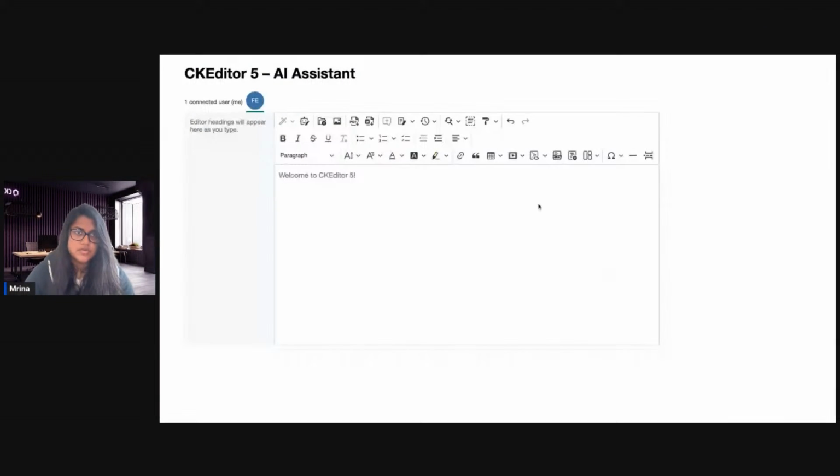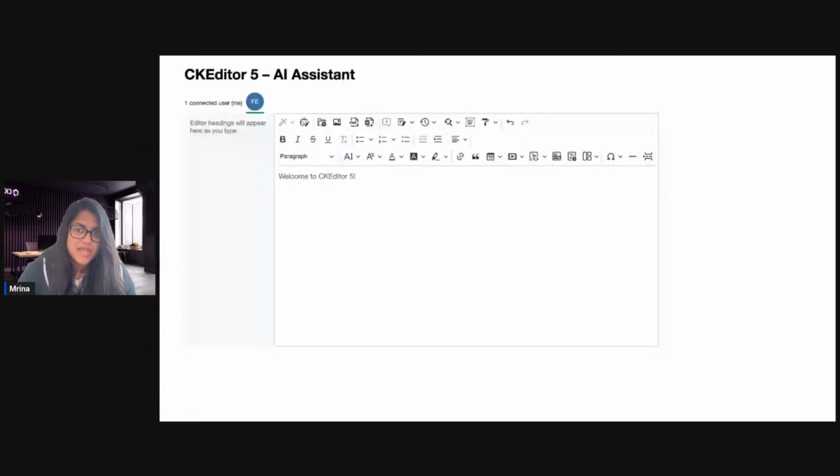And I will show you exactly what I have set up. So here, it basically set this all up based on the code I showed you earlier. This is starter code that is available for you on the CKEditor website as soon as you sign up for our freemium trial. And yeah, let's just get started with this, right?